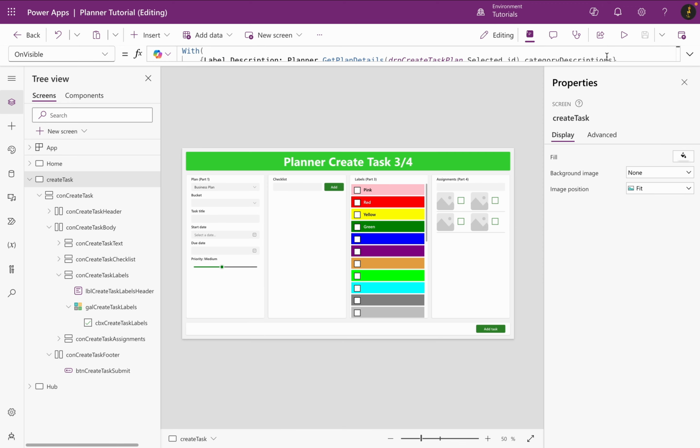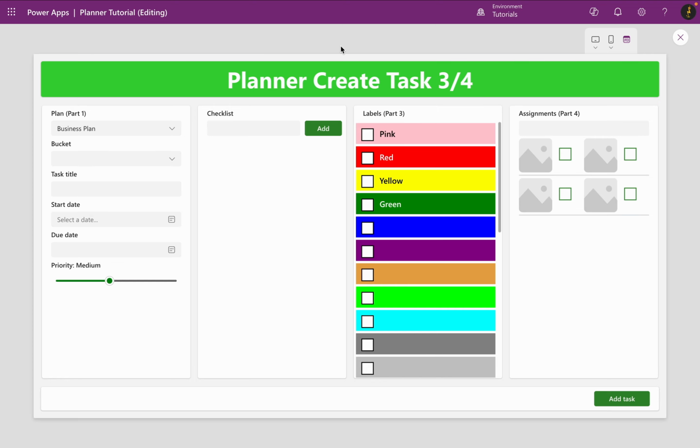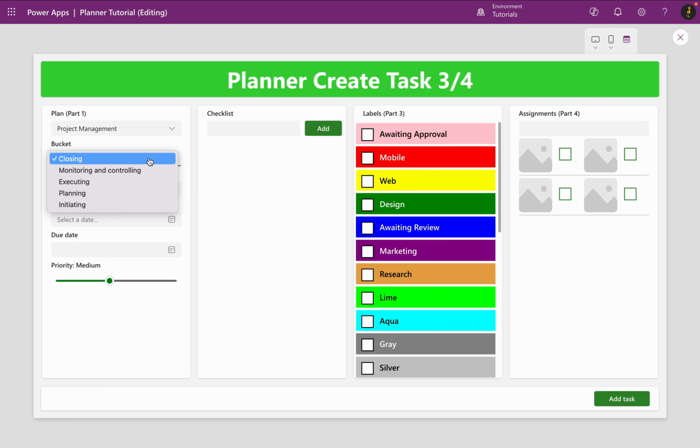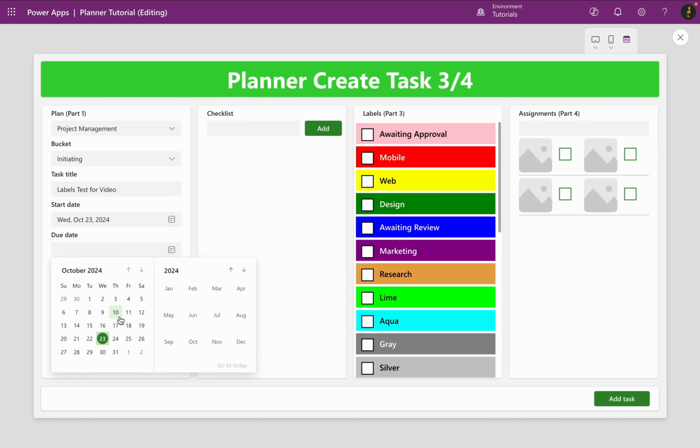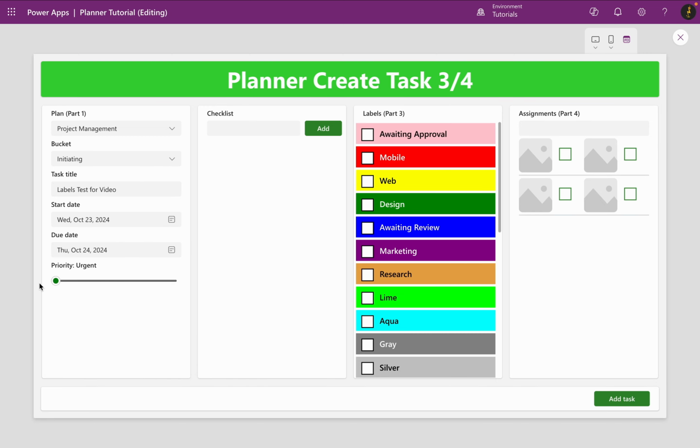Finally, I can create a planner task in Power Apps and add labels to it. I also add a checklist item to it.